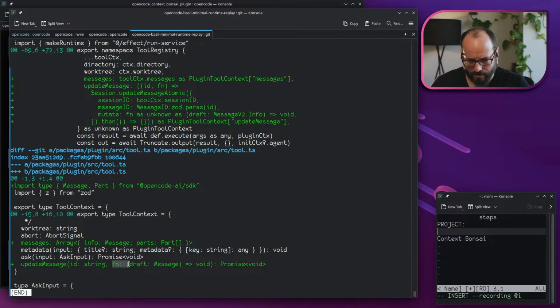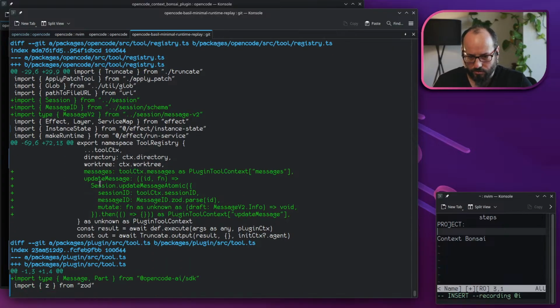I don't know how to read this actually. Some function that returns void and takes a field called draft that is a message. That's what that means, I think. And returns a promise. Is that what that is? Well, the function return, oh yeah, update message itself will return a promise. Okay.